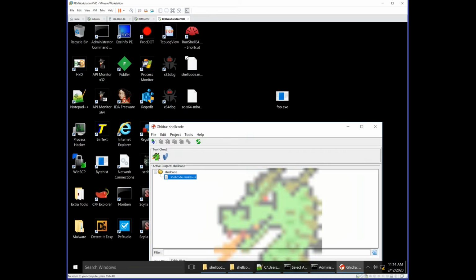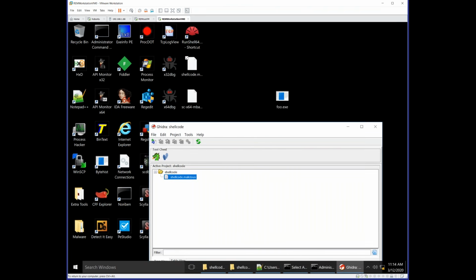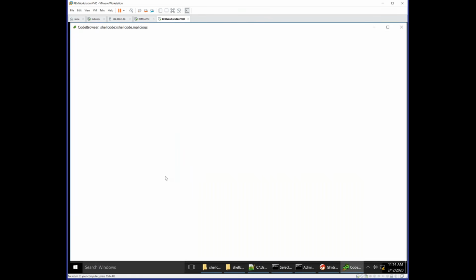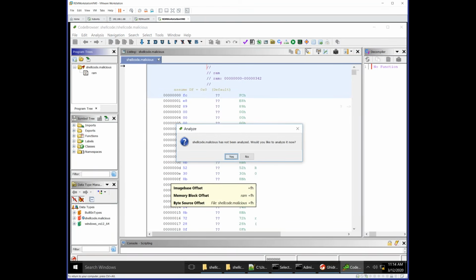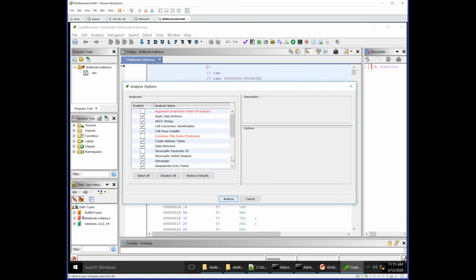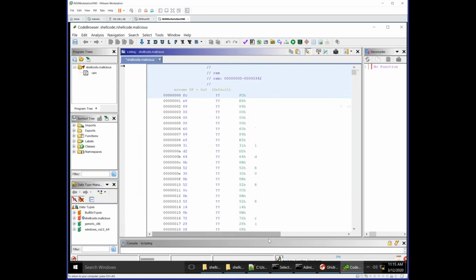If I open this up, though, and have Dedra analyze it, again, this is not a full-blown executable, so there isn't going to be much analysis. Yeah, we'll go ahead and analyze it, and I'm just going to take all of the defaults for the time being. And let me maximize this, and we'll see that it didn't take very long because Dedra couldn't find a whole lot going on here.